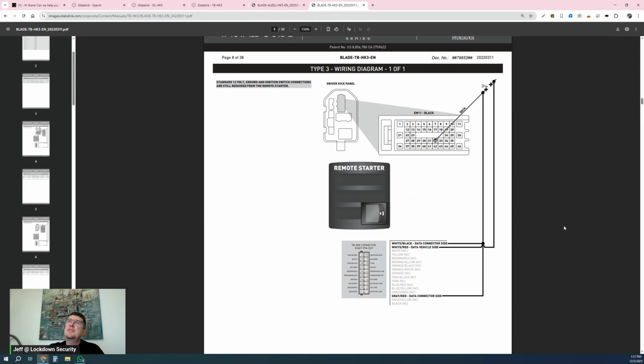If you look at the Blade TB install diagram, the only wires that they're showing you to connect are the Blade TB wires. They're leaving it up to the installer to determine and find and make all the other connections that are not shown. There's going to be a ton of other connections that need to be made from the remote starter that the installer themselves would have to figure out.